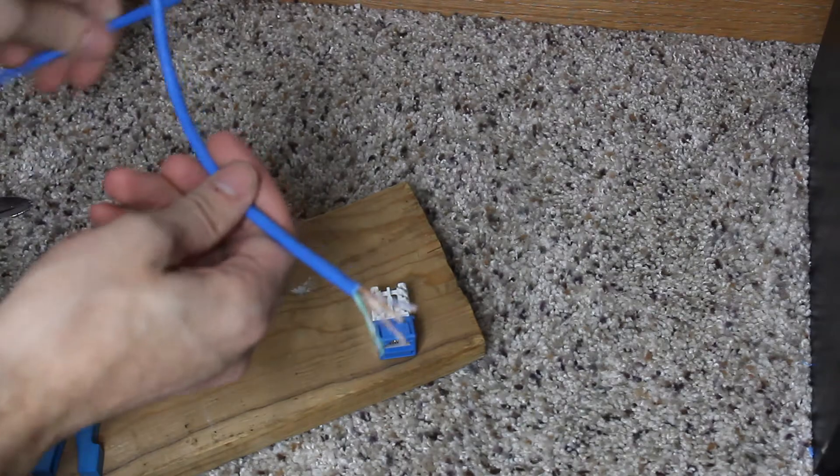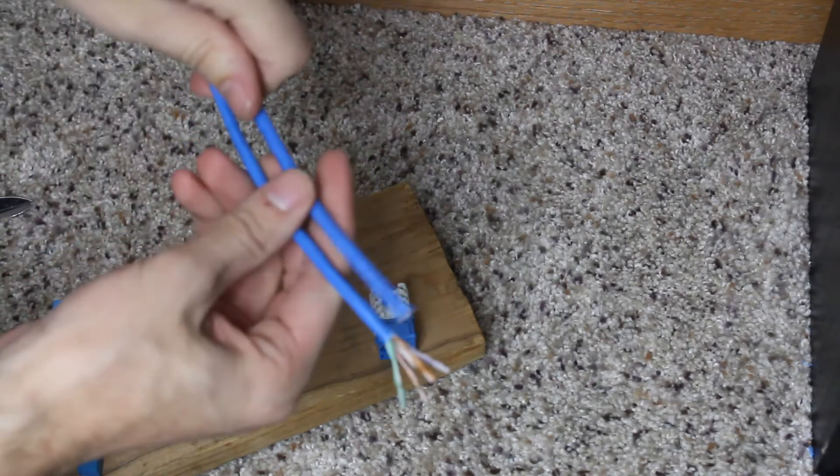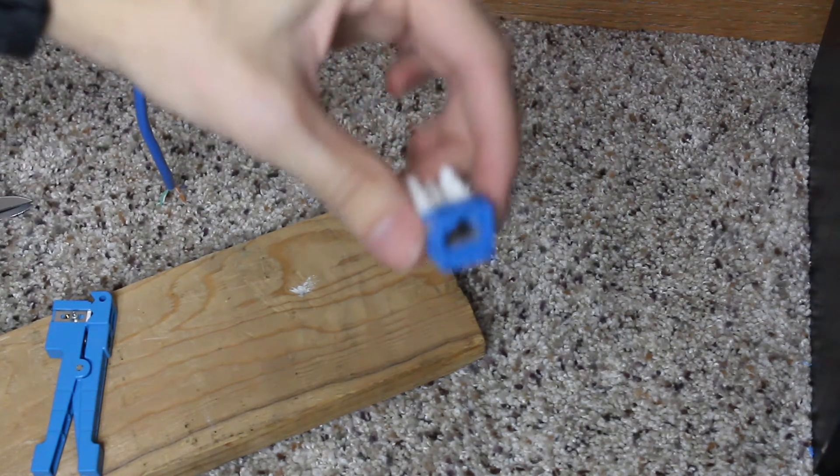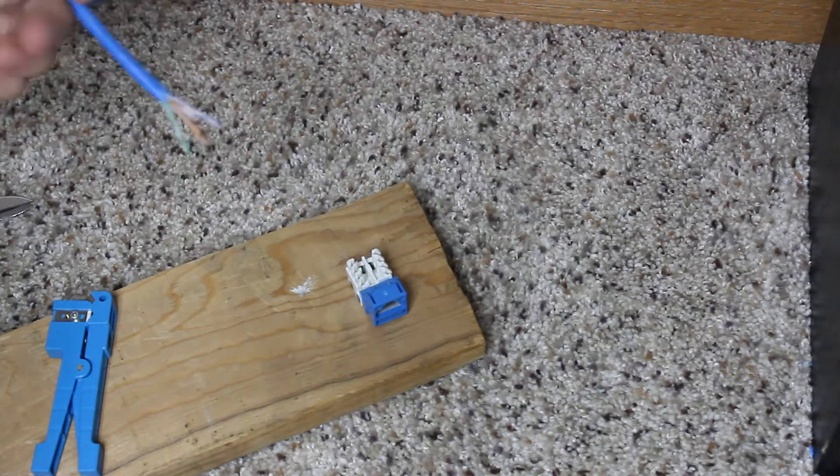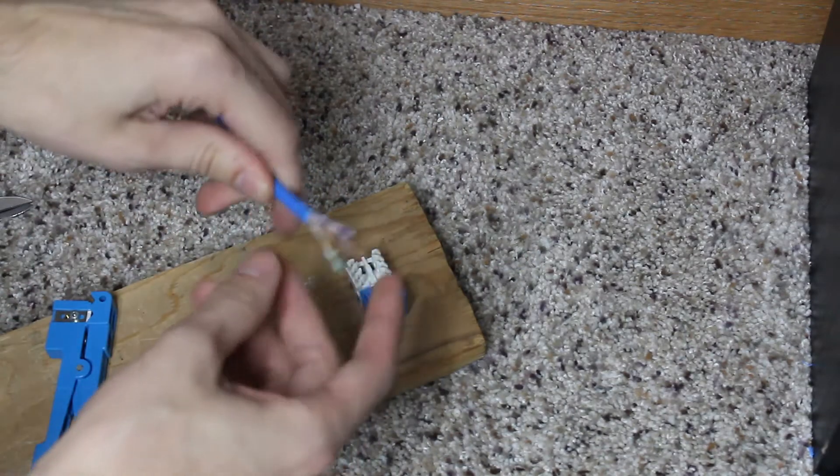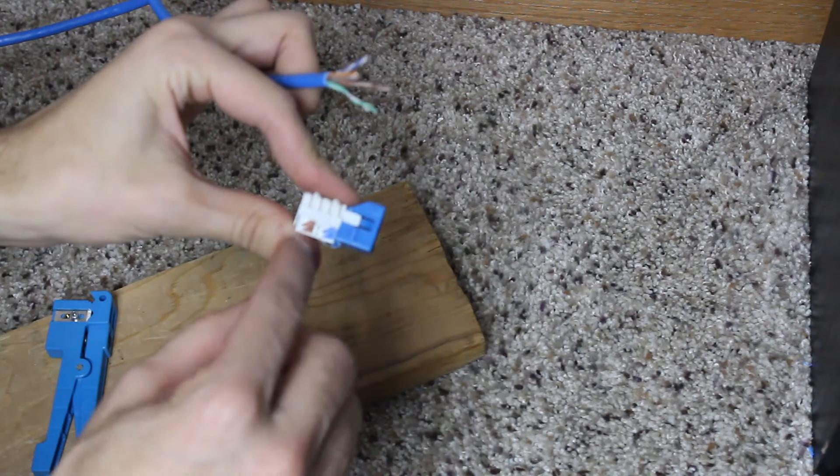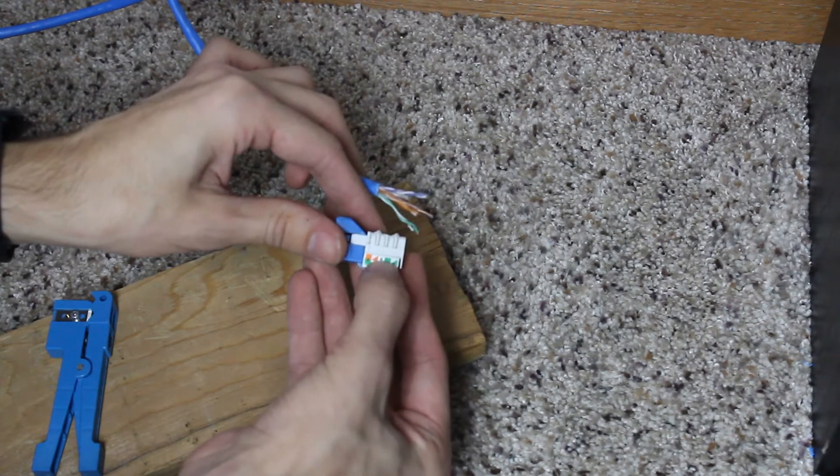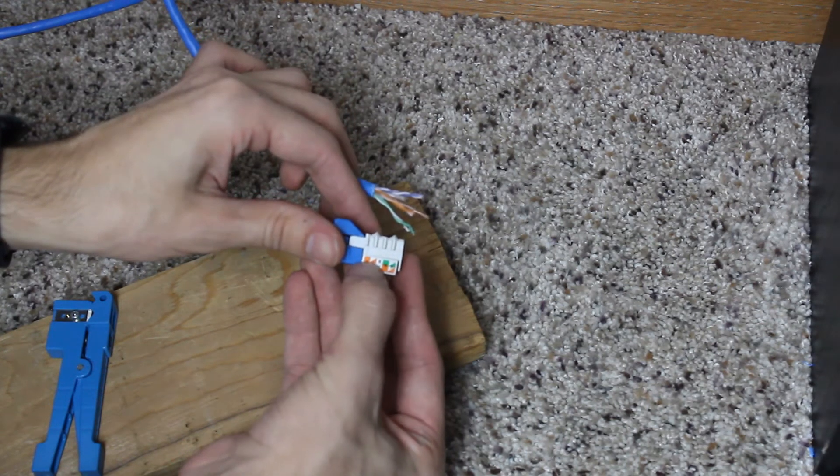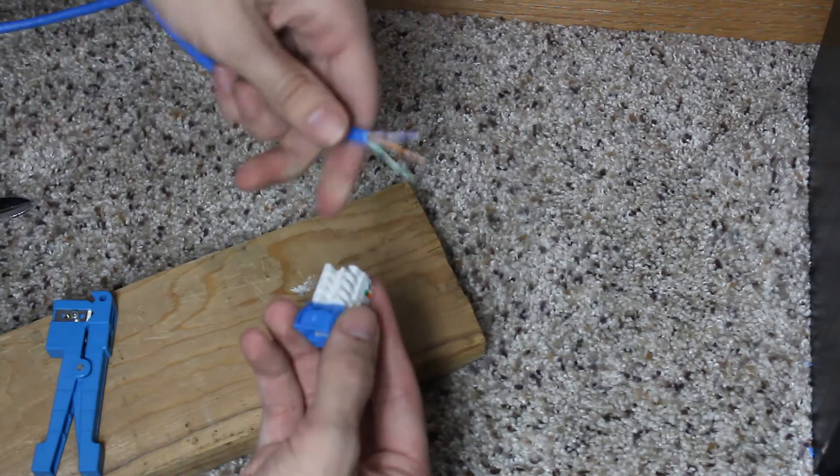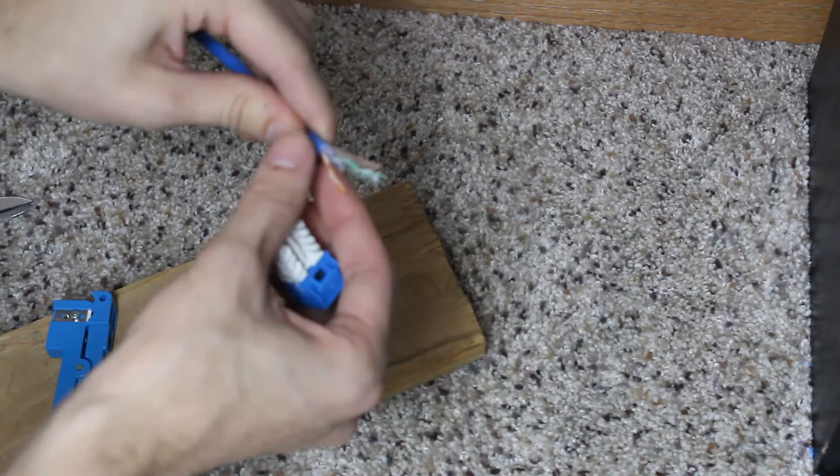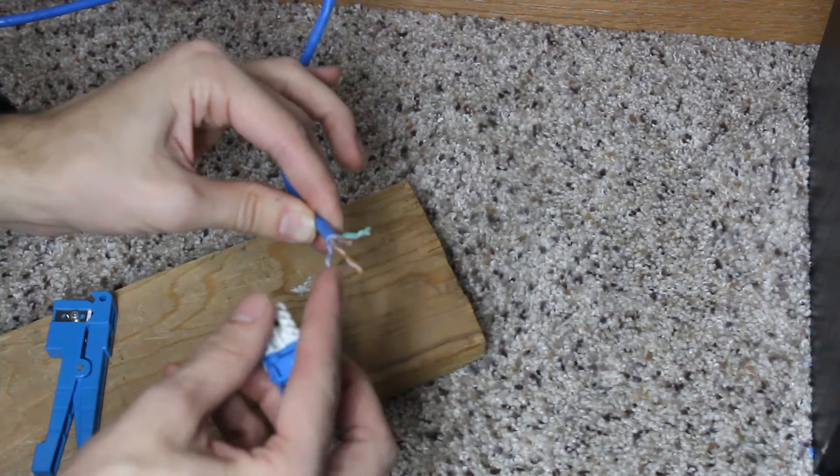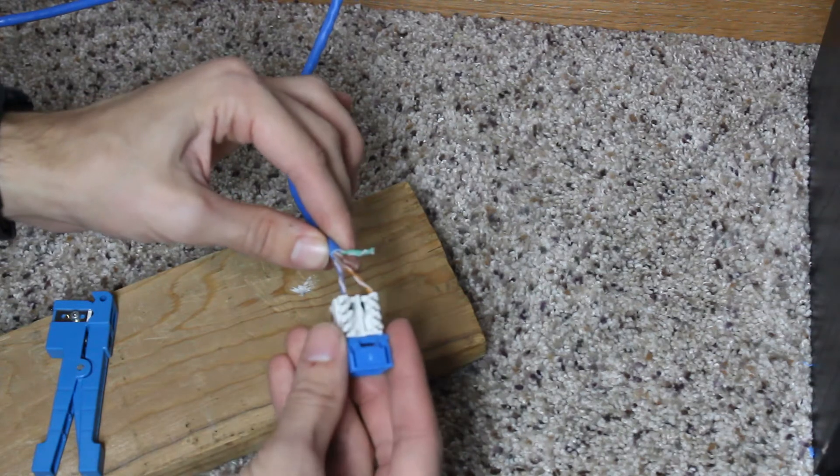And here we are. We have our two cables here that we ran through the wall into the office/studio here. And we're just going to put these two female connectors onto these wires. This one's already been stripped back here. And we want to look, we want to follow the B pattern here that's on the sides. See, it's there and there. So that means we want the orange and the green there. So when lining this up, looks like for this, we're going to want to put the cable here and put the orange and blue through the bottom.